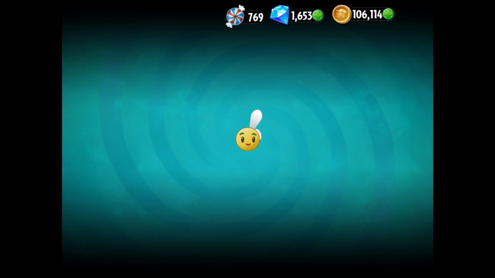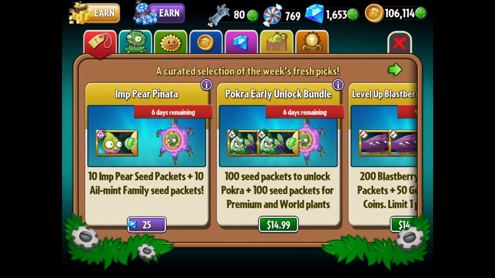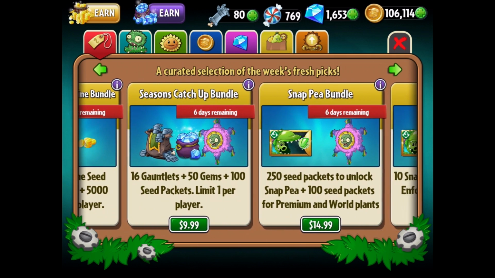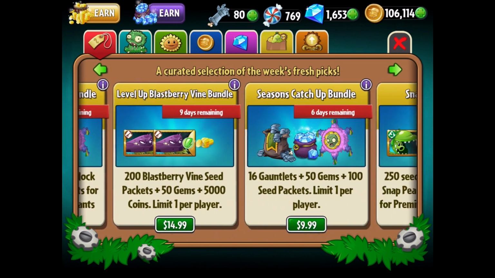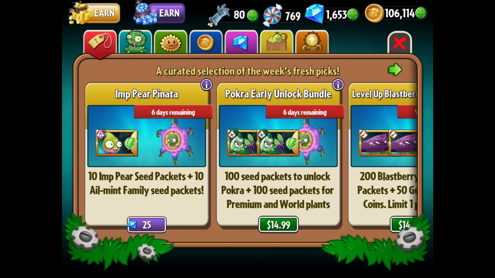Let's go to the store really quick and get her the early access bundle. We've got the Impair still. So for $14.99, you can get that bundle. You can also get a level up Blastberry bundle, a Snap Pea bundle. So yeah, lots of stuff in the store right now. Armament's still being featured as the mint this week. So let's get some stuff, and then I'll BRB.